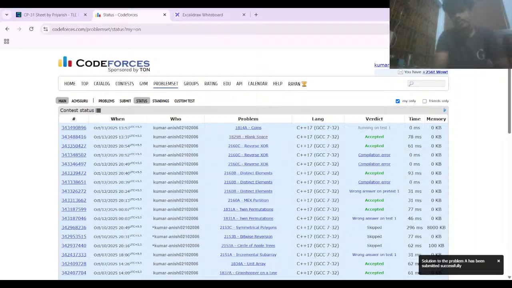Then we check whether my code passed or not. I think it passed. I don't think there is any compilation error, right? I think it is passed, running on tests 15, 17, right?